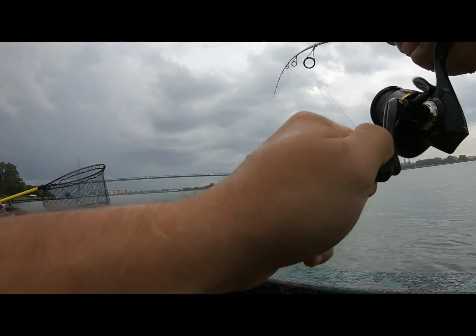It is a blue. It's actually really big fish too. This one's like 8 pounds. I said seven. Oh no, this is like 9 pounds. Oh my god. That's a big fish. Snagged him. No, you got him in the mouth. He just came in sideways. It's a nice fish either way.